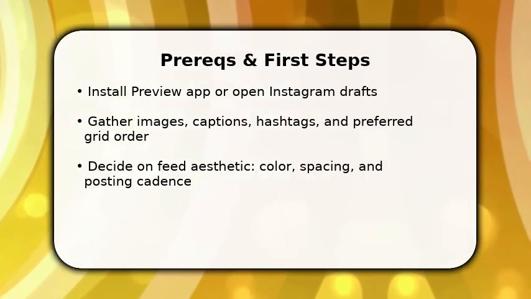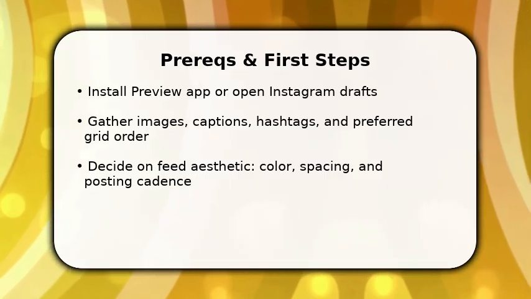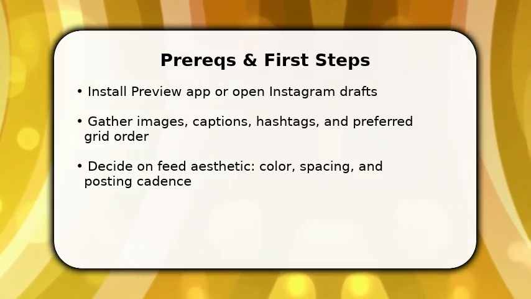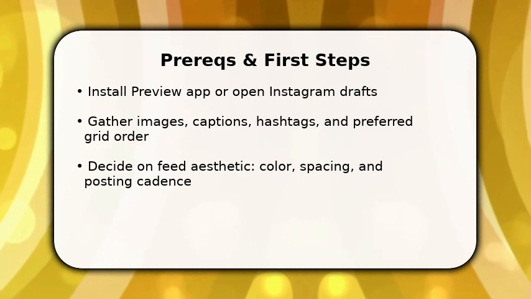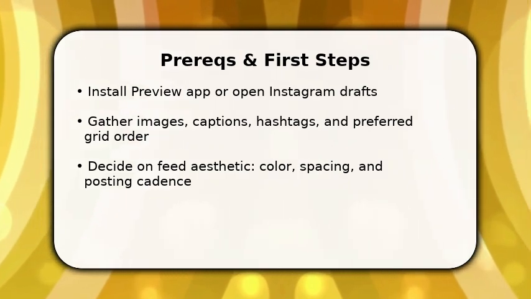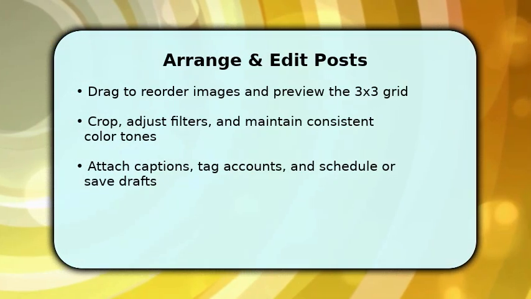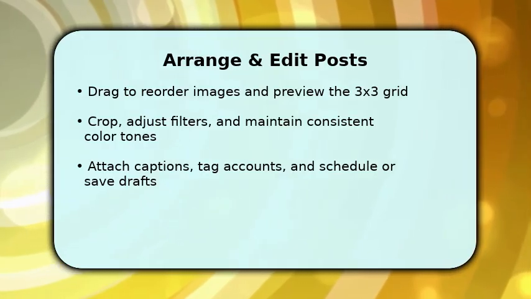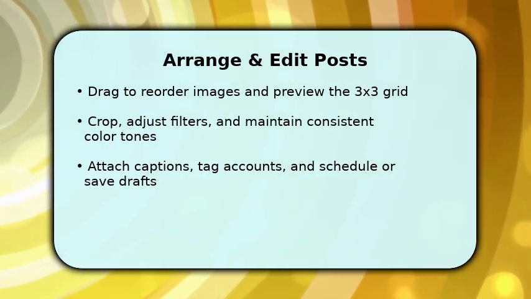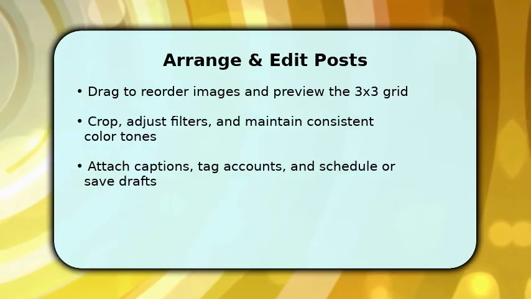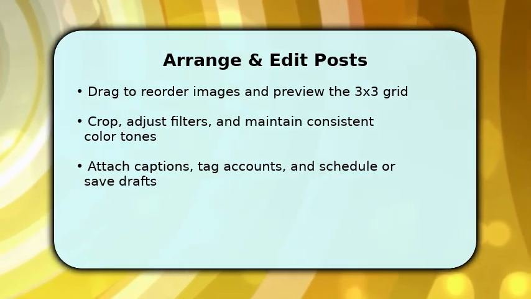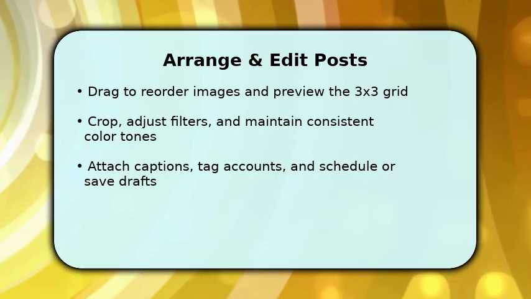Make sure to set your target posting times, because planning posts by time helps you judge balance across the grid more accurately. Now focus on the middle steps. Reorder images by dragging them until you like the previewed grid rhythm and zoom in to crop for consistent framing. Edit one master photo, then apply matching adjustments to the rest so color and contrast match across the feed.